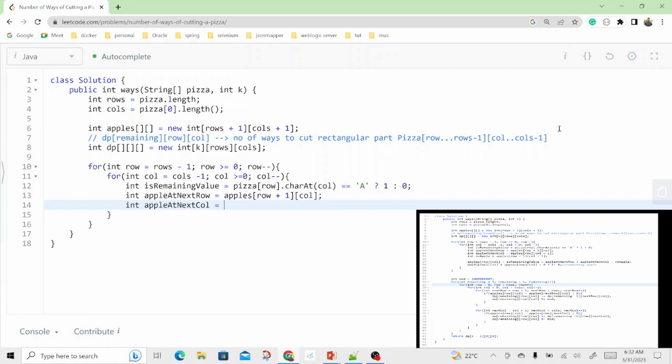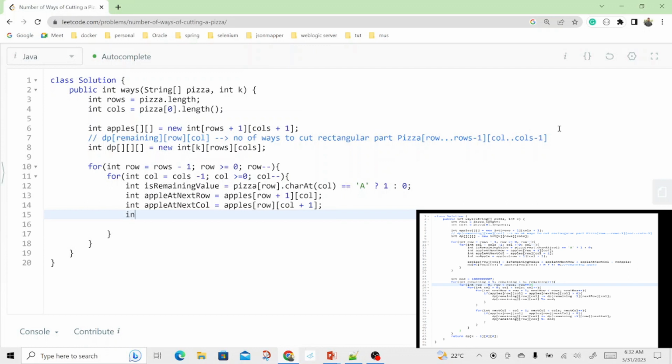So this will become apples at row, and here it will become col plus 1. That's all. Okay, now we'll do the calculation and we'll store this value, right? One more thing we'll check, if we are exceeding the row and column of apples, right?